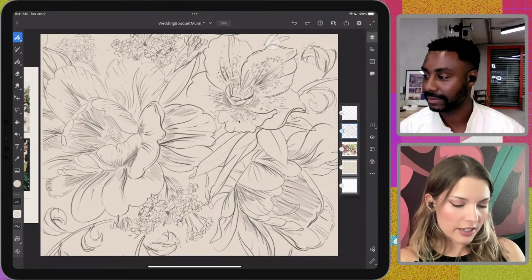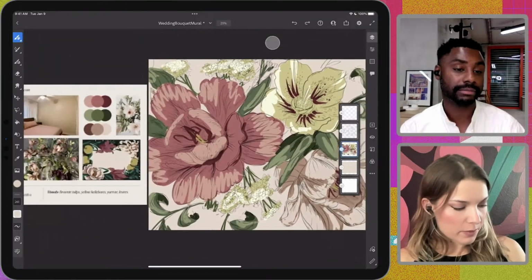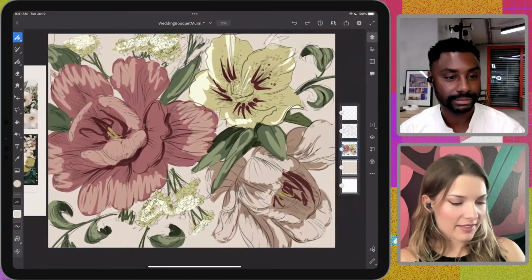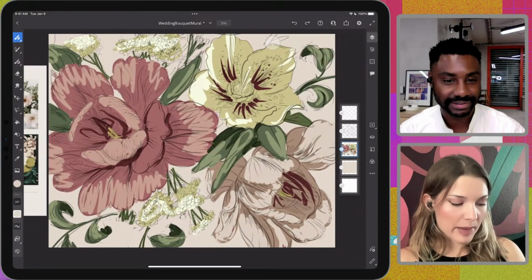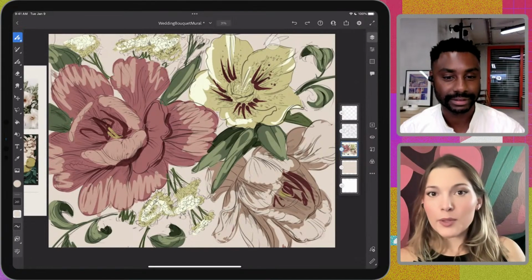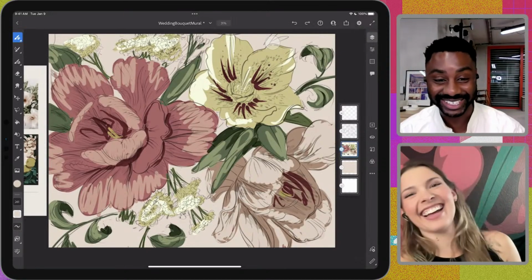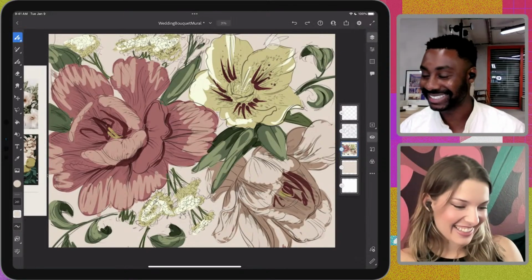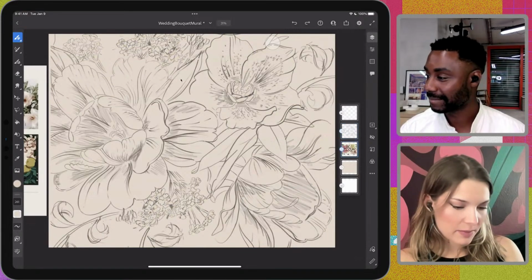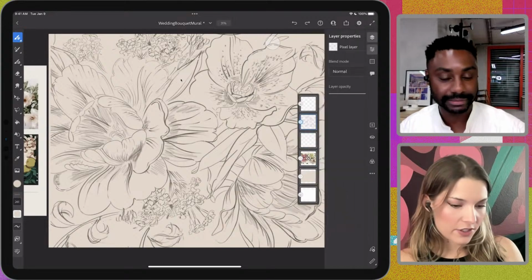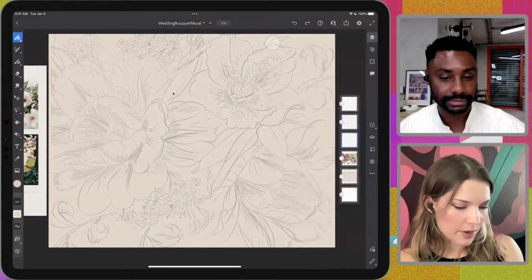You can also see here that I've got a color palette based off of what we have here. This color palette took me about 5 minutes, just to get an idea of how everything would look with the background. You can see I really just scribble it on there to see if it's going to work. You could have told me a day and I would genuinely have believed you, because it looks so cool. Thank you. All right, so we'll go in. I'm going to go underneath this layer and turn down the opacity of that right there. Okay, cool.